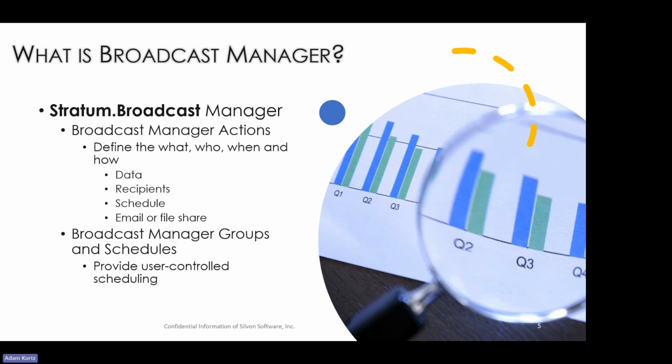And then that also is assigned to a view or multiple views. So an action can have one report slash view in it, or up to however many you need to put in that action. 10 reports, 5 reports. You will decide how many reports you want to assign to the action. And that way the user will get one email.